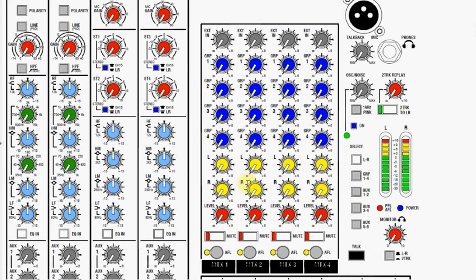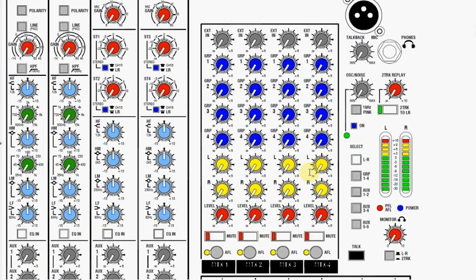And each one of these sections are outputted in mono. But in order to get it to function, to even just turn it on, you have to turn these level knobs preferably up to the 3 o'clock position, and there's a little arrow pointing at that position. And once you have these things turned up, then you can mix into the outputs 1, 2, 3, and 4 any one of these knobs here.